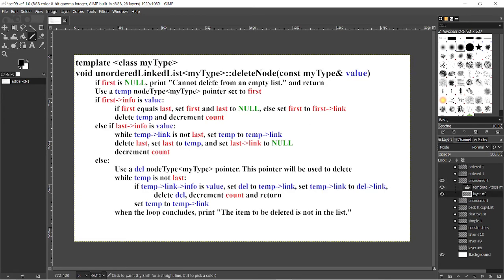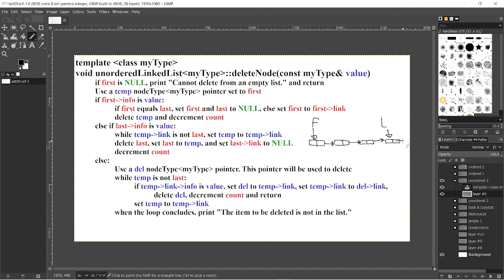So delete is a little bit complicated. Let me use this space here. So if you're deleting, you want to check the node and make sure that the node is in the list.